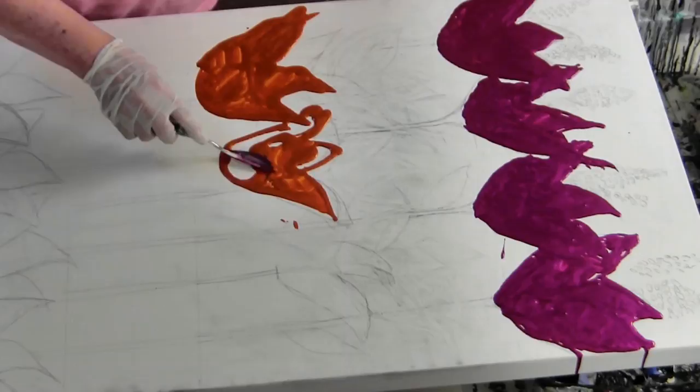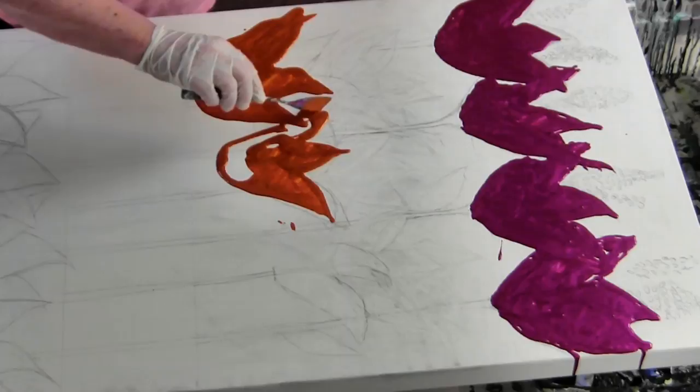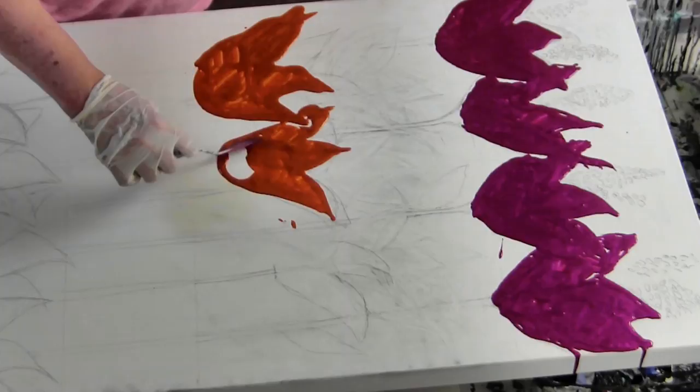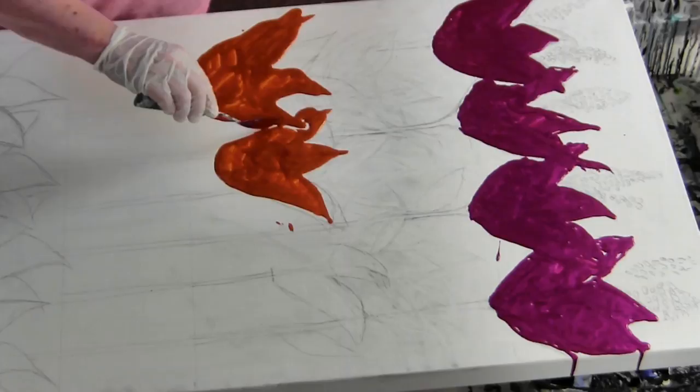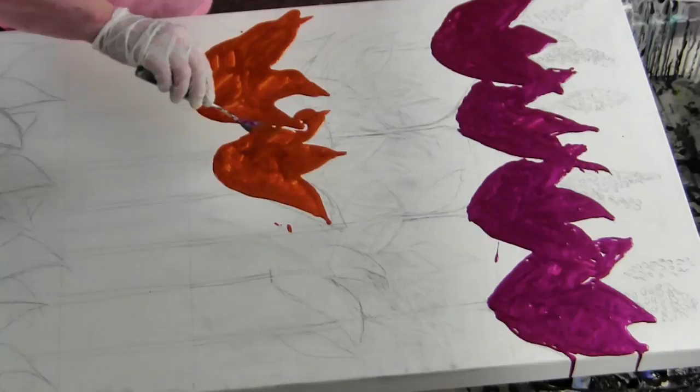Juicier than I like. I was hoping to have more texture. I like a little texture in my paint because when it dries it has a little dimensionality. And then I can go over with the resin. And by the way, these paints are incredible under resin. Mixing in resin, some of the colors look good mixed in the resin. Directly, the really light tint colors will look like pink or blue or green mica.